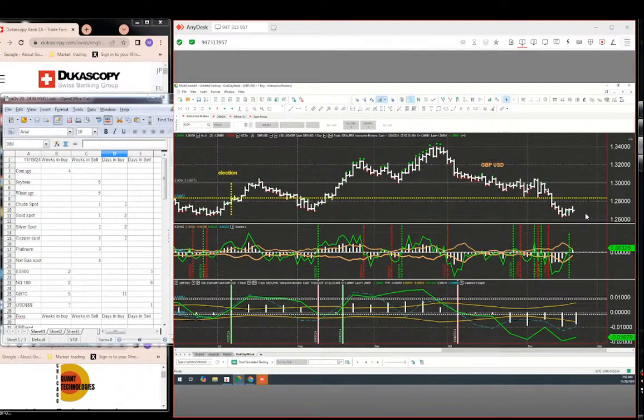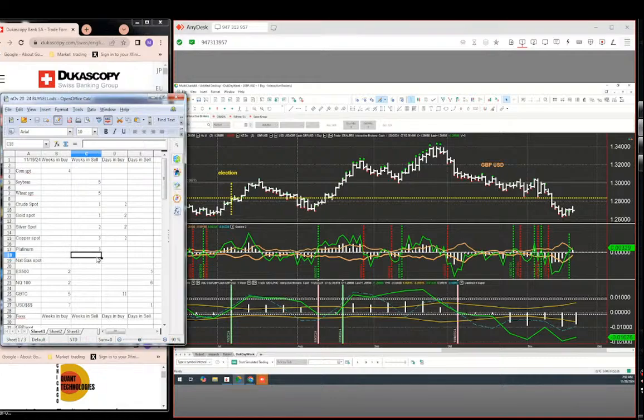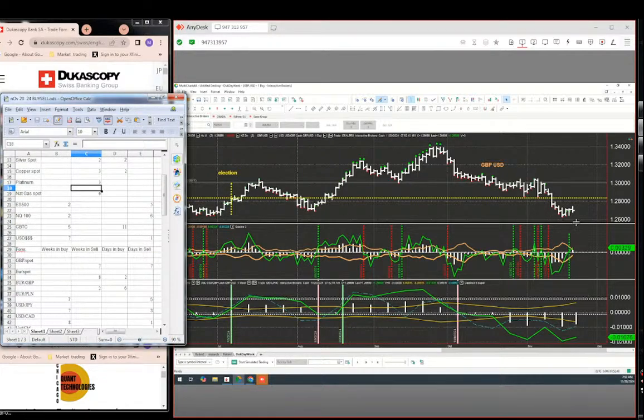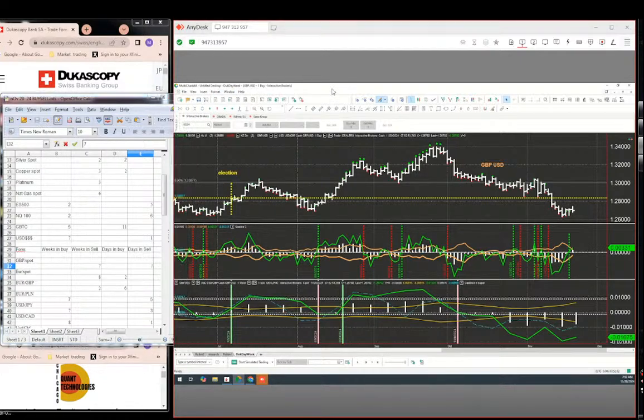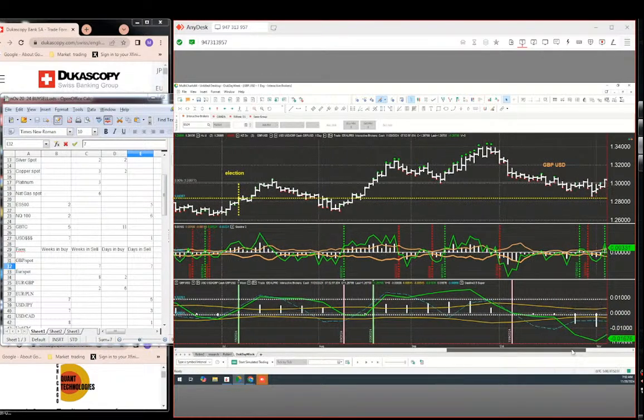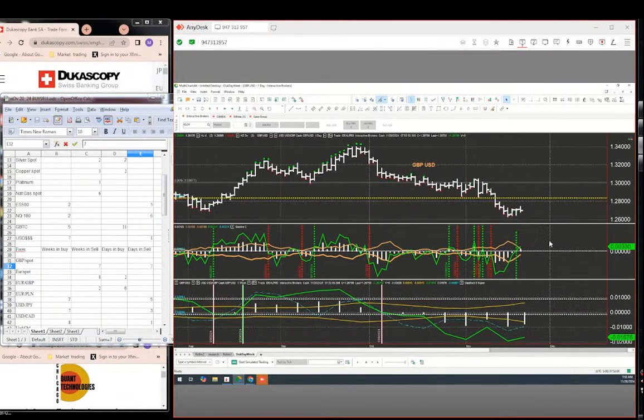Right there, it closed in the buy yesterday. Let's check the spreadsheet. I guess it was a red and green yesterday. That's what it was when I was taking the numbers. So you can see here it says 7 still, but to me, if we widen this out, you see the red and green disappeared by the end of nighttime trading, and it closed with just the green, which pushed it into the buy, which is now going to be a second day of buy.